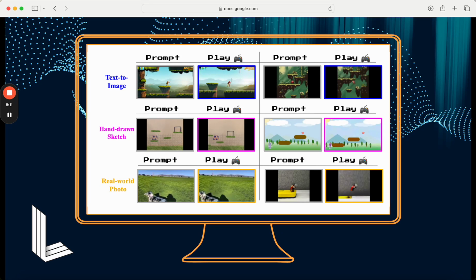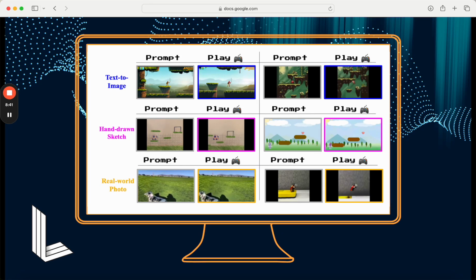Again, on the far right, we can see the character is kind of in a red color, moving downwards from the platform. In the second row, we have a hand-drawn sketch as our prompt, and we can see that the soccer ball that looks like a pink soccer ball is moving up and to the right. Again, adjacent to that on the right-hand side, we can see a couple things moving in the frame. Both the purple character moves to the right, and then the heart also is kind of moving up and to the right.